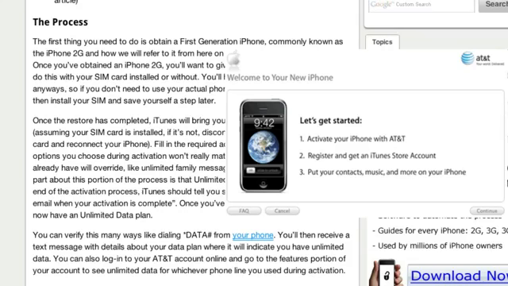Now, through AT&T at the moment, these plans that were offered back in 2007 with this iPhone are currently no longer available, obviously. So when you sign up for an AT&T account through iTunes, it will basically sign you up for an unlimited data plan, which is exactly what we want. And then you can basically transfer that SIM card over that you put into the iPhone 2G into your iPhone 3G, 3GS, or iPhone 4, so you'll basically have an unlimited 3G data plan.